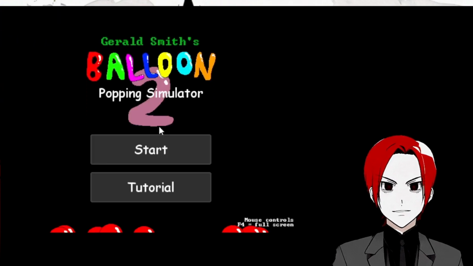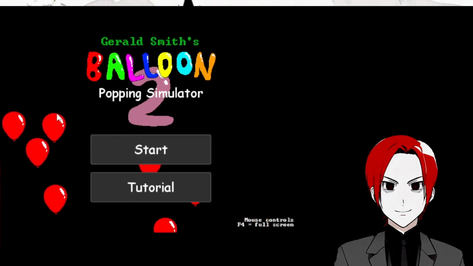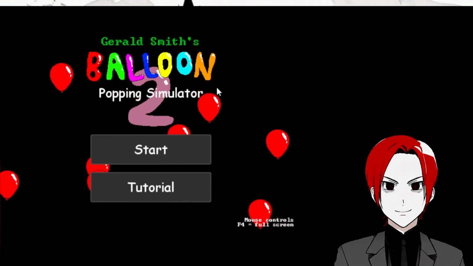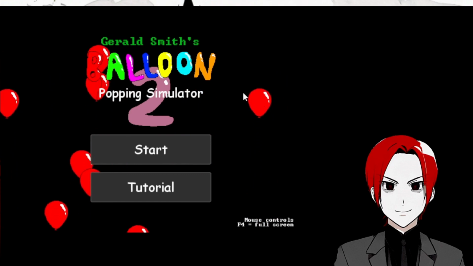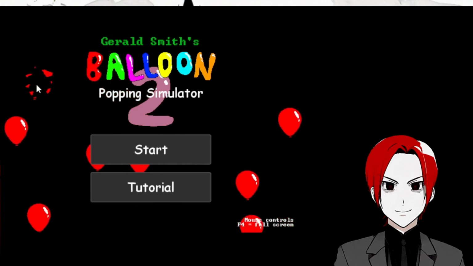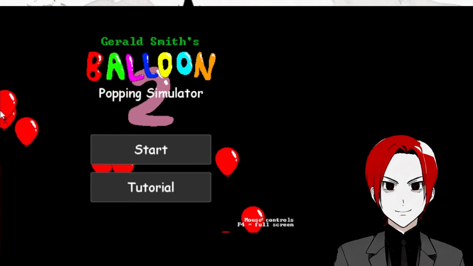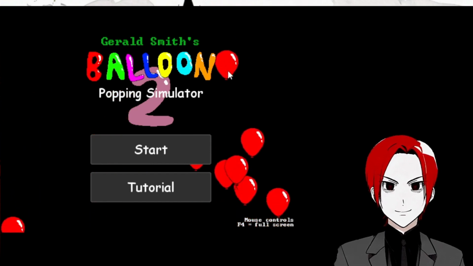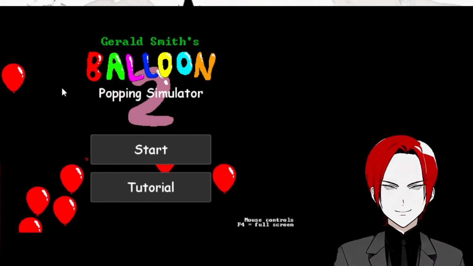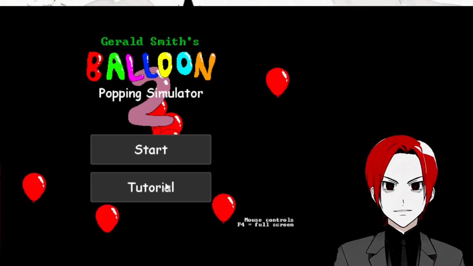Where is the hidden key? I look crazy, right? But there is a hidden key in some balloon in this game. I know this to be true because the crazy old man said so.